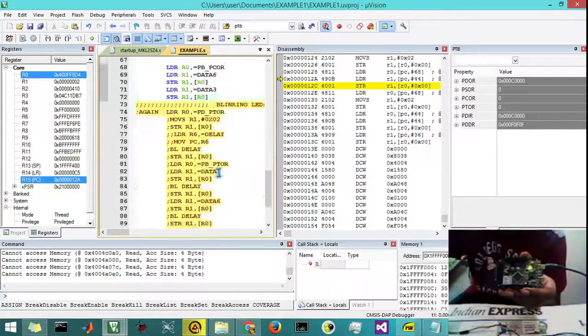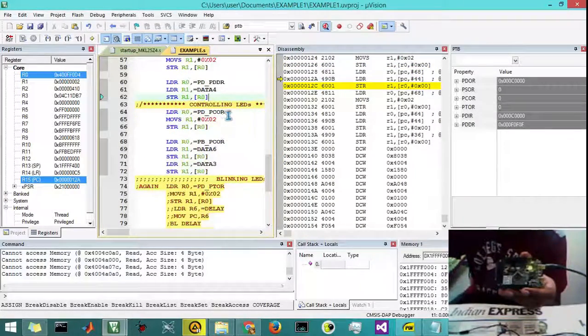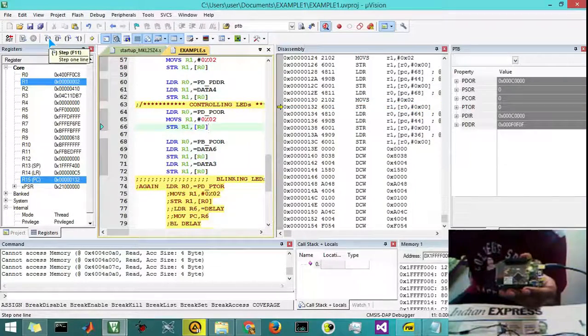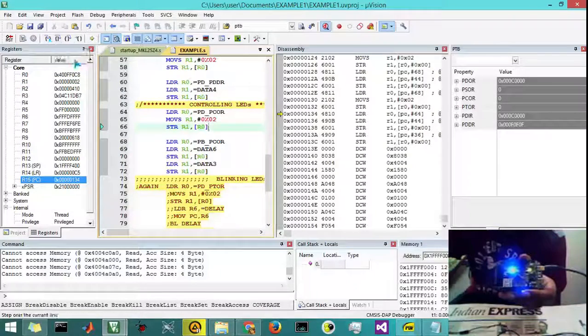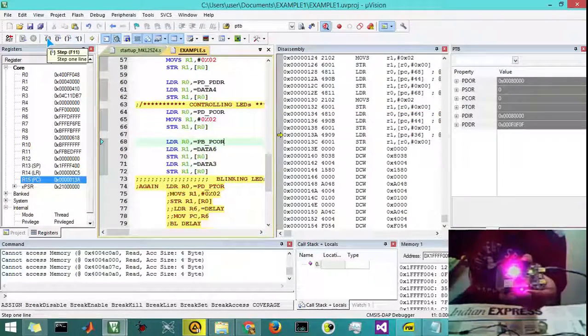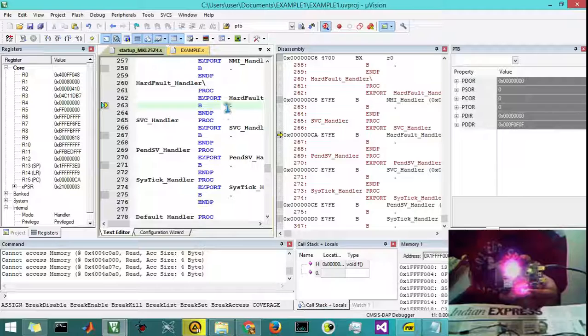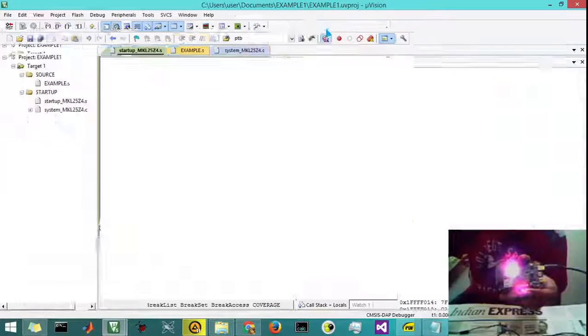Now we are going to use the port clear register to clear those contents to light up the LED again. And you can see the blue LED has lit up now. In the same way we are going to light up the rest of the LEDs. Now the color has changed to pink color. Now it is in white color, meaning that all the 3 LEDs are in on state. Now the program has come to an end. Now we can stop this debugging session.